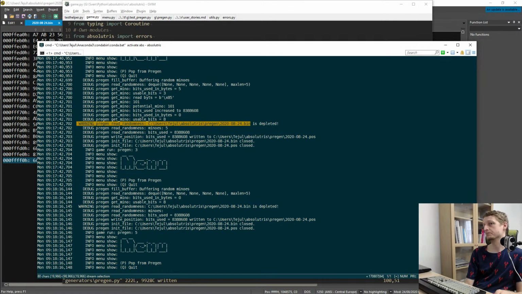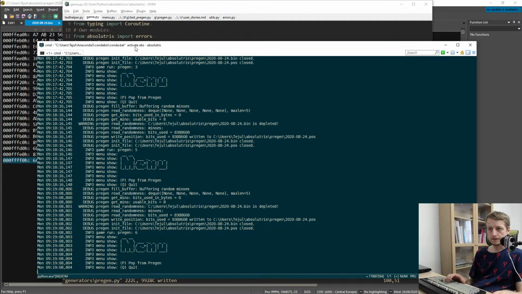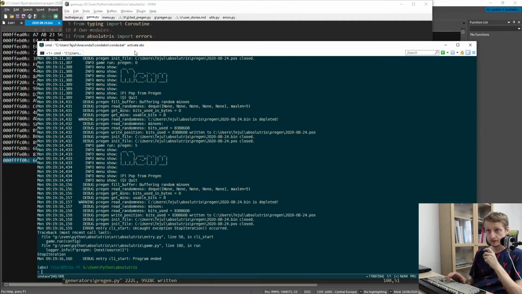But there are still some tetrominos in the buffer. So like this 5, then we have 3, 5, and I think there could be 3 more or 2 more. I don't know exactly. 6, 2, 0, and I think that's it. 5, and then we get uncaught exception.